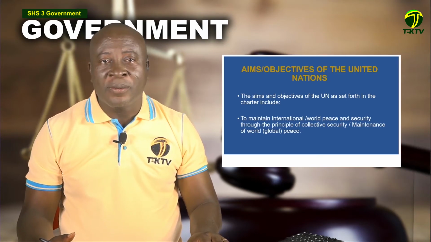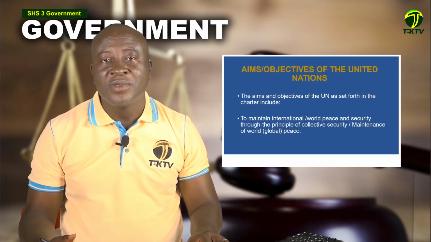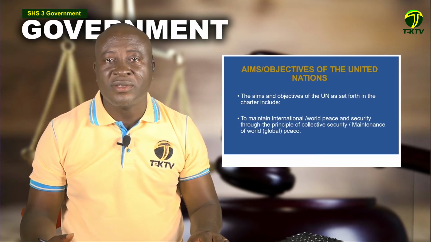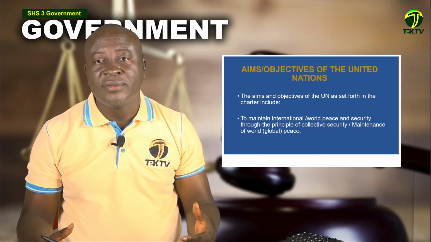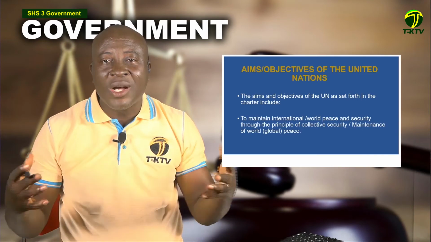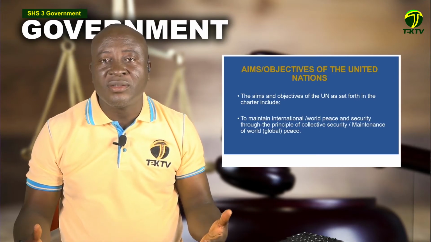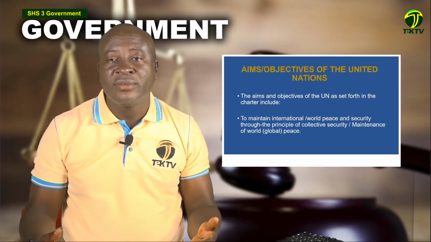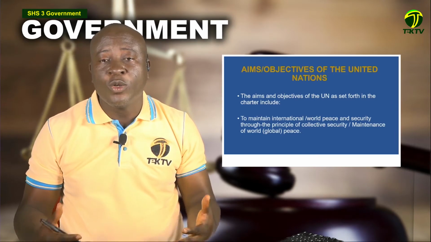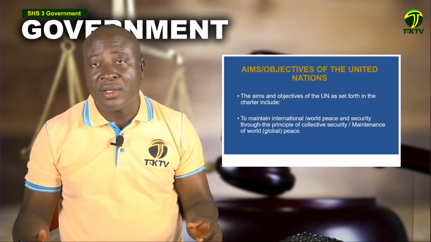Now, the UN was formed to maintain international or world peace and security through the principle of collective security. It is not the duty of one country to ensure that there will be peace. It is about the entire countries forming the UN to ensure that peace will prevail wherever they find themselves. So if you're in Ghana, Ghana as a country is to ensure that there will be peace, not only in Ghana, but also in the other sister countries.